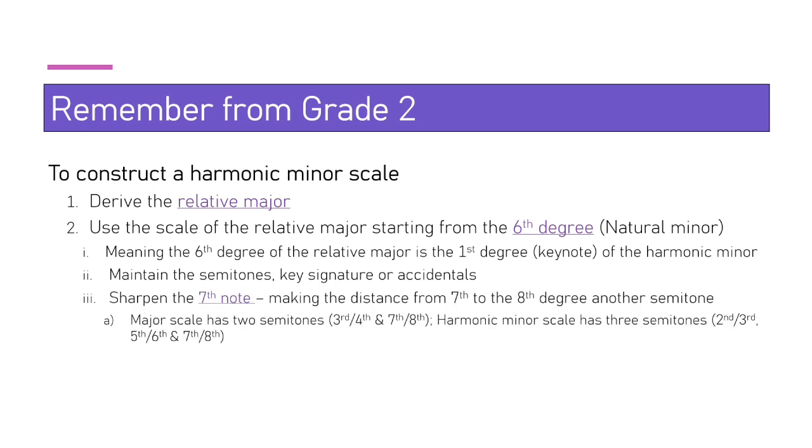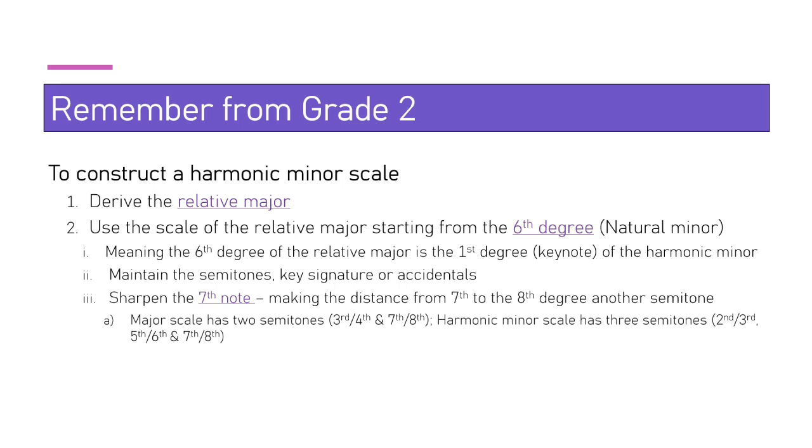And you maintain everything. Now, once you've gotten your natural minor, to now make it harmonic minor, you have to sharpen. So once you've rearranged everything, the 6th degree of your relative major scale is now your 1st degree of the minor scale you want to form. So you now have your 1st degree, 2nd degree, 3rd degree. Just like you do for the major scale, you now have it for the minor scale, 1st to 8th degree, right? Sharpen the seventh degree. Whatever the seventh note is, sharpen the seventh degree.